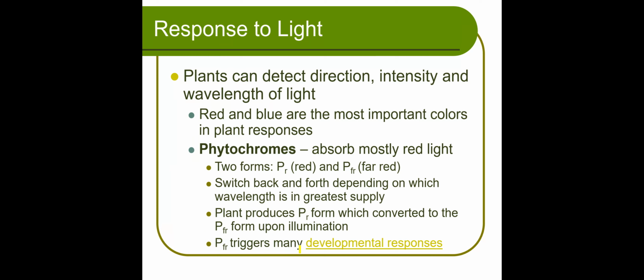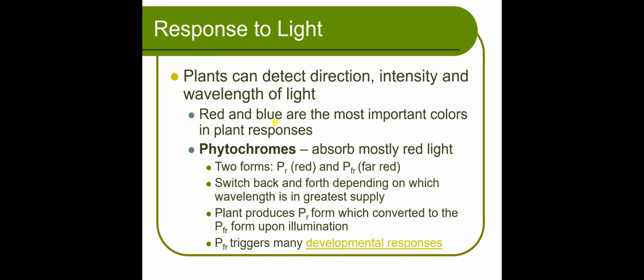All right, a couple other things we're going to look at before we call it a day on this lesson. Some other responses that you can find in plants. And I will tell you, I don't necessarily fully understand all of these. But not only do plants demonstrate phototropism, but they also demonstrate other responses to light. It's a way that they have these basic circadian rhythms, these natural life cycle processes, and those are often regulated by light. So they can detect the direction of the light, how intense the light is, and the wavelength of the light.